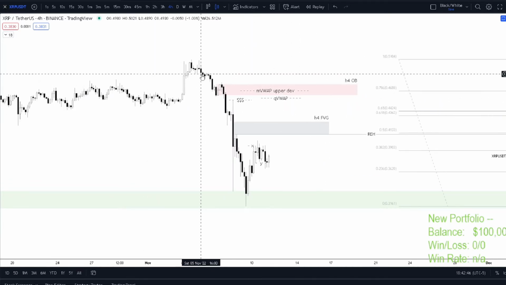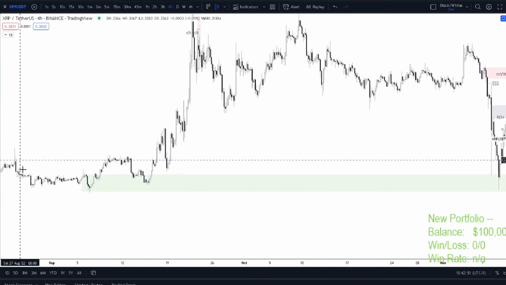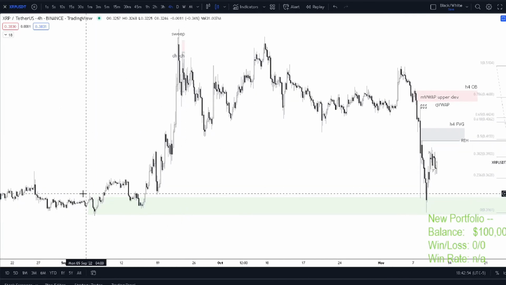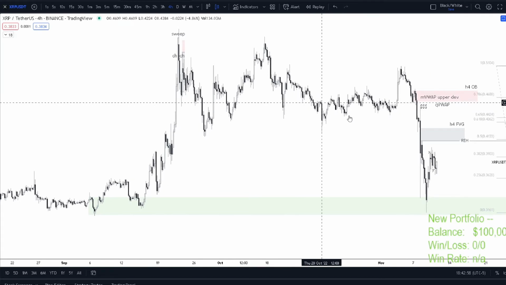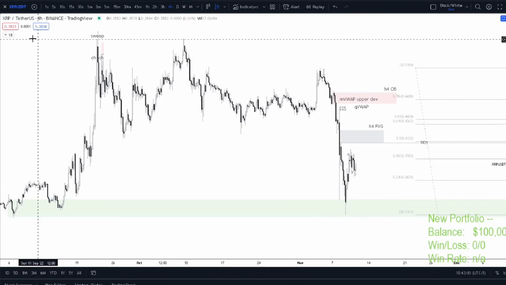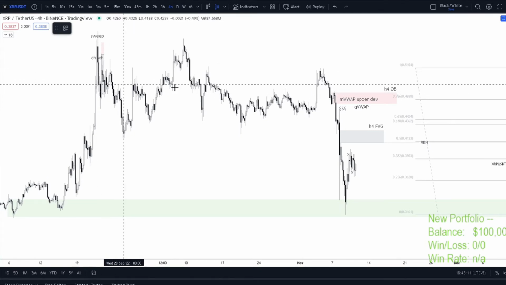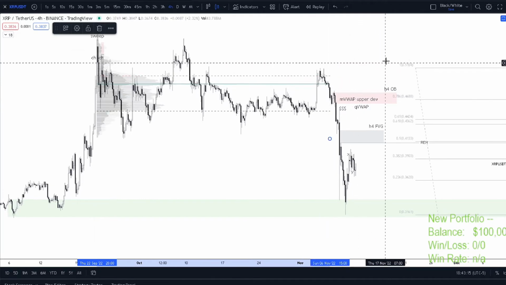And since we've dropped down from a range, this is known as distribution. So this is accumulation, manipulation, markup, and then distribution, and then this is markdown. If you're unfamiliar with that, make sure to check out some other videos too, because I explained that more in depth. But for now, we'll just go over the short trade. So we're going to take this range that formed up here. Usually after large moves, you end up forming ranges.